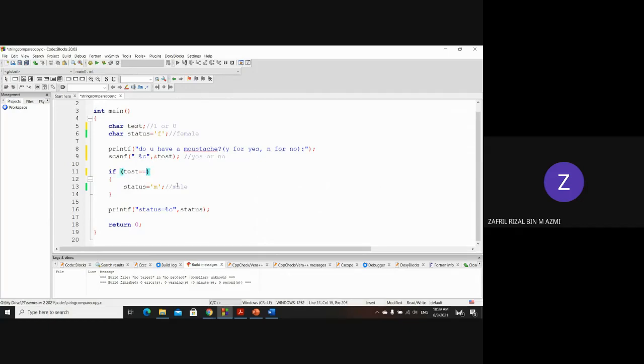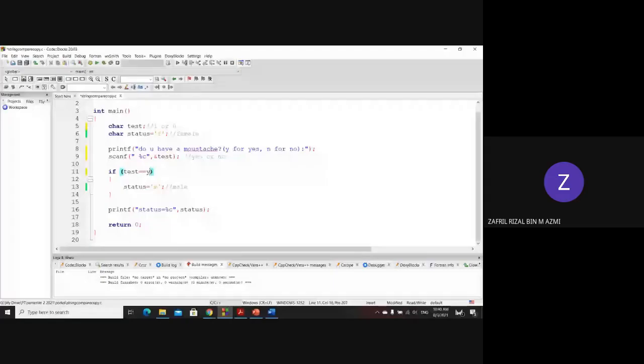So over here we need to change to what? To Y. Alright. If you put it like this, the compiler will detect it as a variable. That's why you didn't see any colors. A variable doesn't have colors. So this one is a variable, and you will have a problem.